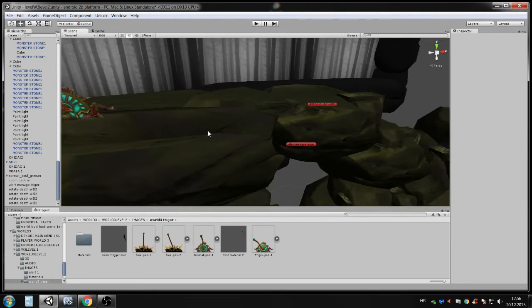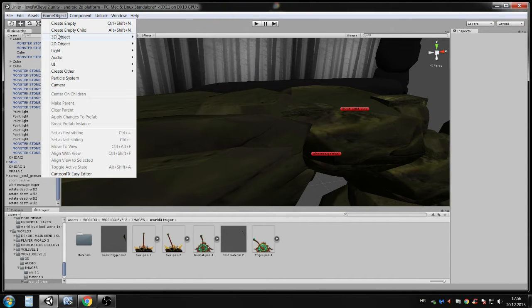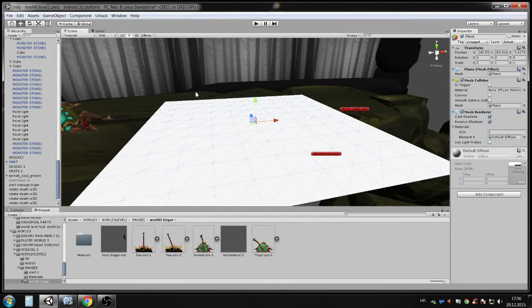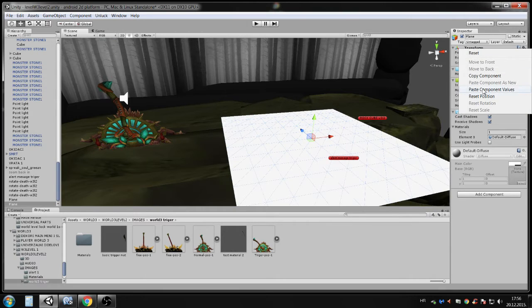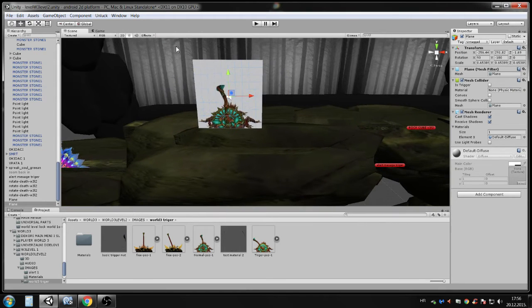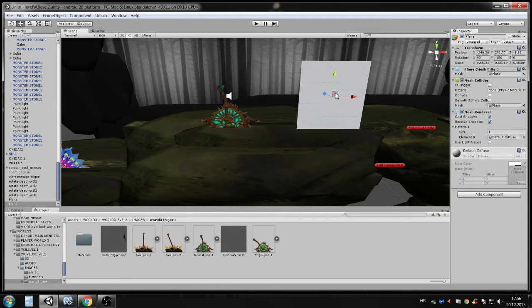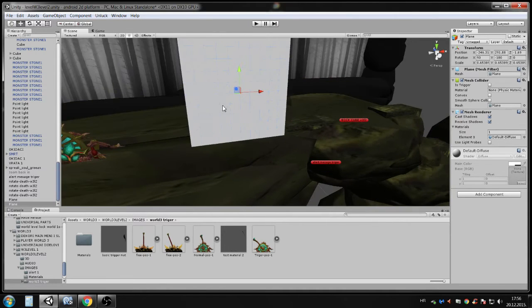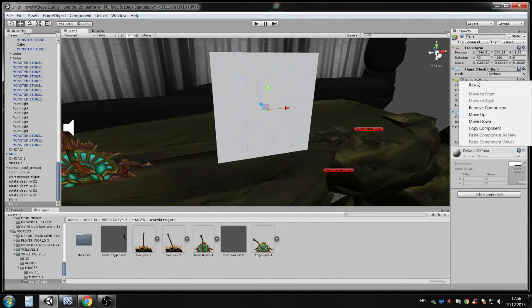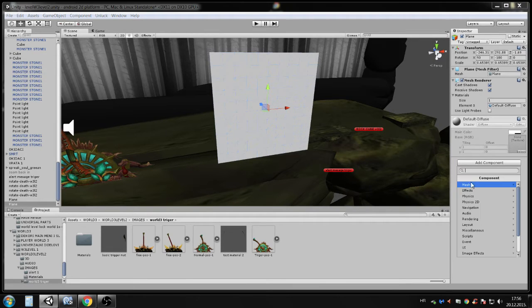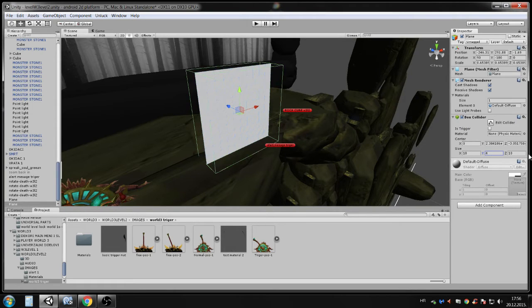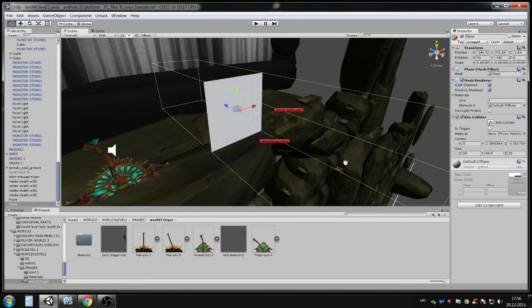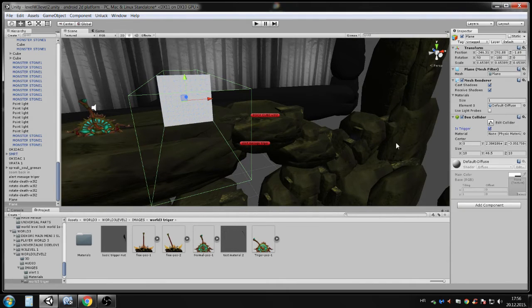Now, first let's go and create this. First go to GameObject, then create 3D object and create a plane. Now I'll copy my transform settings and paste them here, so I do not need to rotate my plane or whatever. When you have set up your plane as you like, remove the mesh collider, then add component, go to physics and add a box collider. Now make it bigger on the Y axis, like this, and tick is trigger.